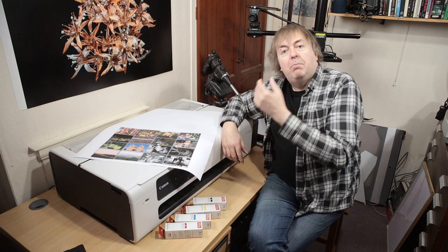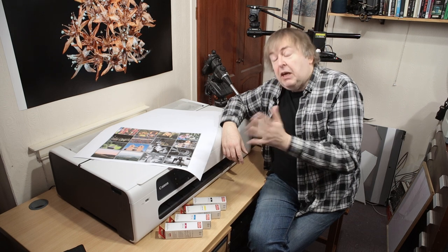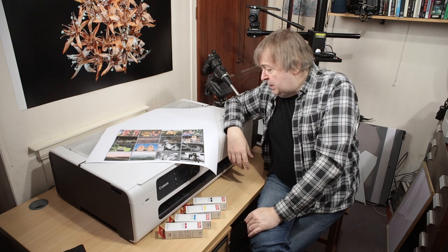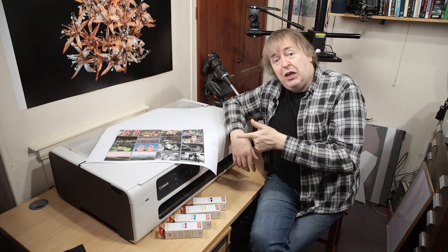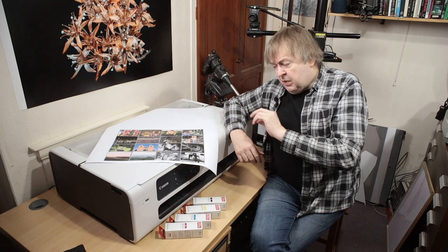It's an interesting printer — a bit different from what I normally look at, and hopefully it'll be of interest to a few people. Please do ask away if you've got any questions, either here on YouTube or drop me an email at North Flight Images if you've got longer questions — a bit easier to deal with than the comment boxes on YouTube. Yeah, not a bad little printer at all — well, I say little. It still took two people to get it in here; I couldn't bring this up the stairs myself. Canon TC20-M — I'll put a link to the specs in the notes to this video.